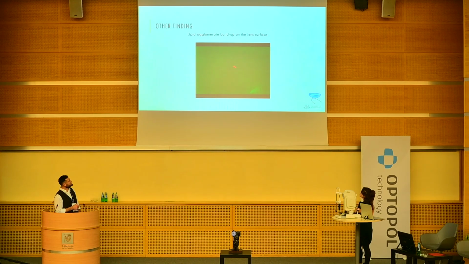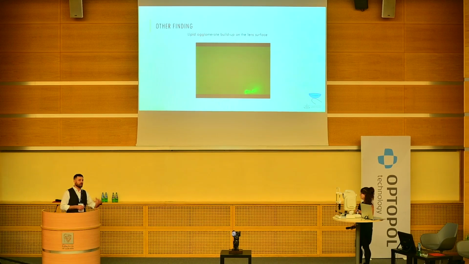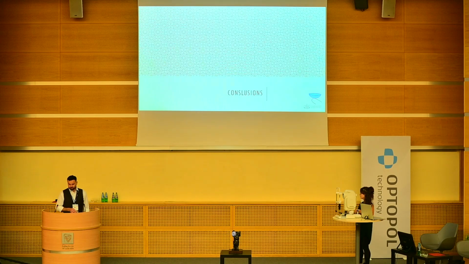And some of the lipids will travel throughout it in a minute, above the lens surface, and actually nothing happened here. So it just goes away. But another one attached to the lipid which is attached to the lens surface. So we can see the mechanism of the building up of the lipid deposits.